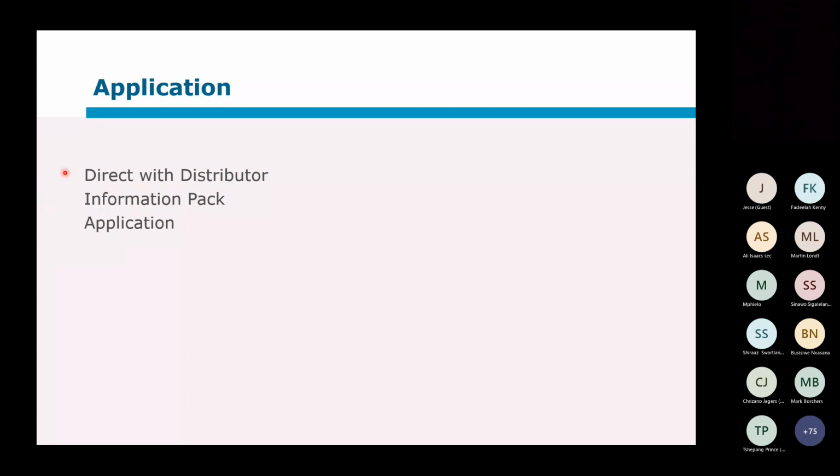And with that, how the communication should flow. So once your customer comes to you and says, but I'm interested in doing this, you can hand him the information pack, which will include the application form as well as an application fee. So there should be an invoice for the application fee. This information pack needs to include a few documents. We'll look at that just now. And then the customer can go back home and say, well, okay, will I be able to meet these requirements? And secondly, am I prepared to pay these fees?